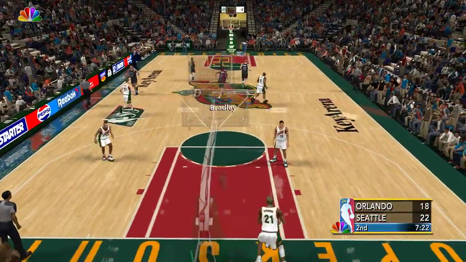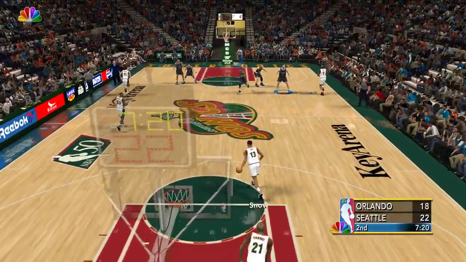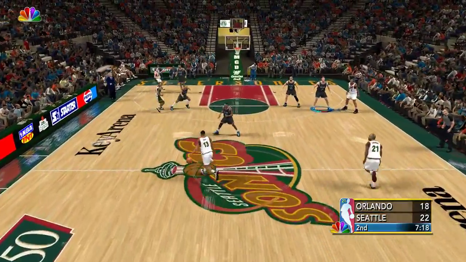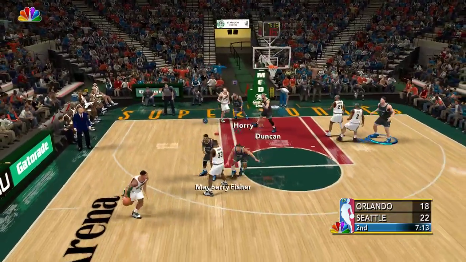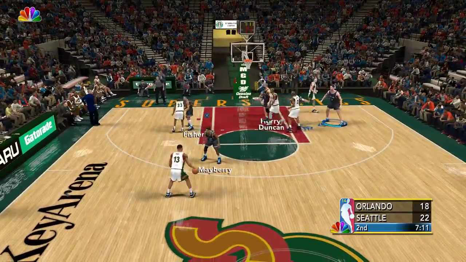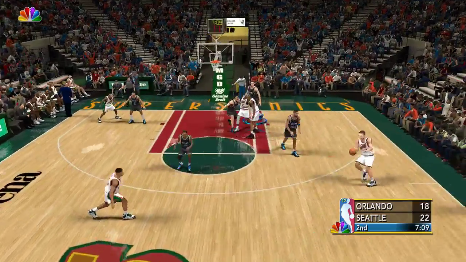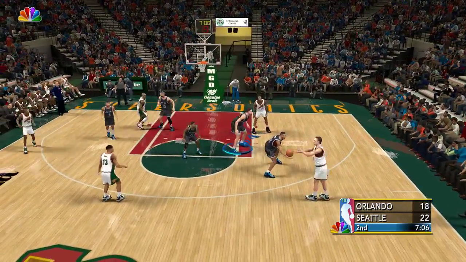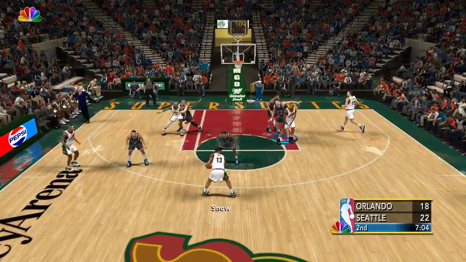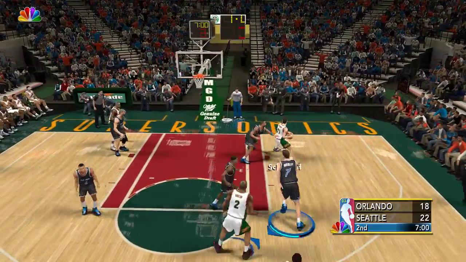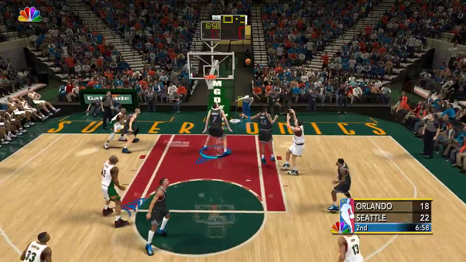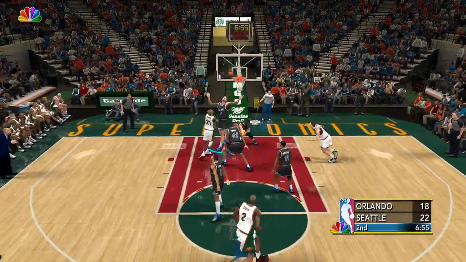I don't try to be super reliant on the 3-point shot, but I have a lot of good 3-point shooters. I have Lee Mayberry out there. I have Derek Fisher. I got big guys who could do the post really well. But sometimes I like to do a lot of threes because I have a lot of good shooters.